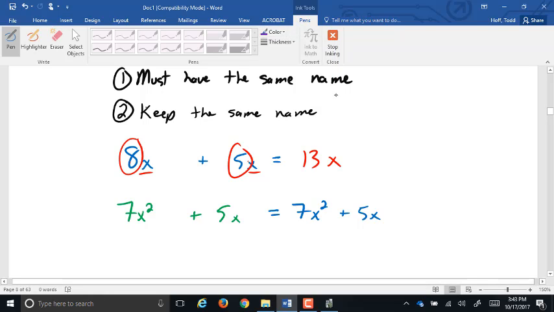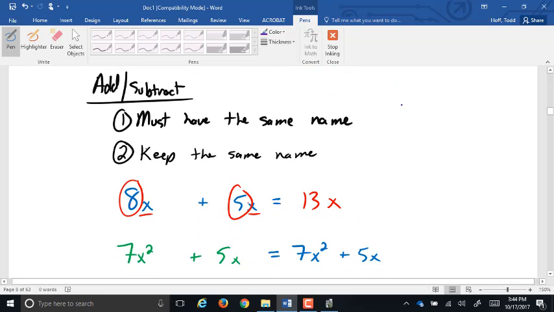Now, we've talked a little bit about math grammar so far, about how when we're writing, if there's more than one variable on an item, we write them alphabetically. Another thing that we do all the time, but we don't notice it, is something called descending order. Descending order is from largest power to smallest.